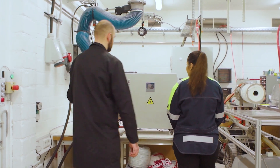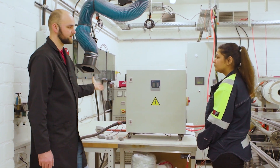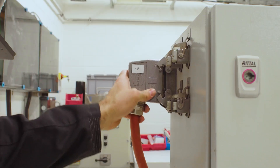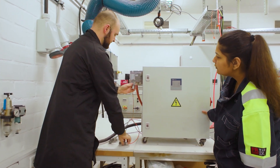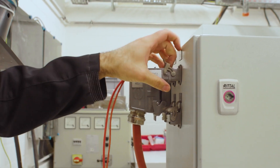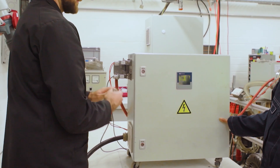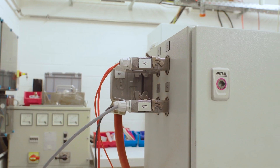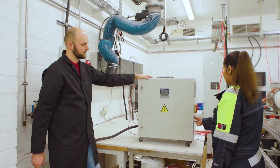So Lucas, is this a control cabinet? Yes, this is a control cabinet. The first thing we should do is connect all our sensors and the flow heater itself. So we have these Harting connectors — easy to use, easy plug-in and connect. Then we have our temperature sensors from earlier, the mass flow meter that we connected, and we have a supply to the blower so we can control the blower and the amount of gas going through the heater. Now that we're all set up and connected, you can switch on the flow heater control cabinet by turning the red lever.